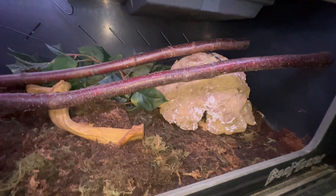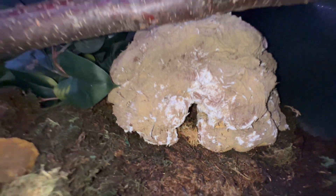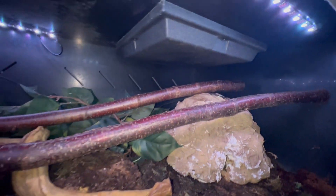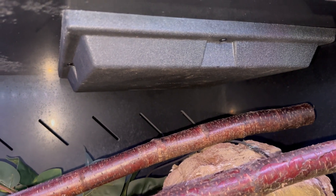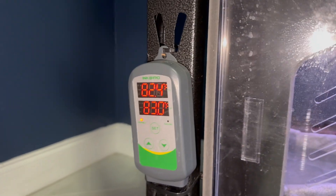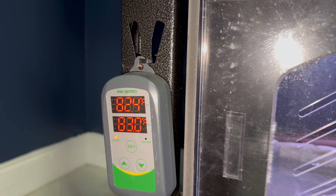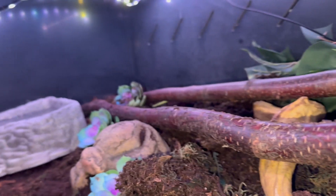This is what I call the hot side. On this side I made a little DIY cave thing that he can go inside. It looks kind of crappy so I'm going to redo it. Right above that I have a radiant heat panel hooked up to an Inkbird thermostat, and I keep it dialed in at about 83 degrees. The right side of the tank is usually around 83 and the left side usually stays in the low 70s, which is perfect for these guys.